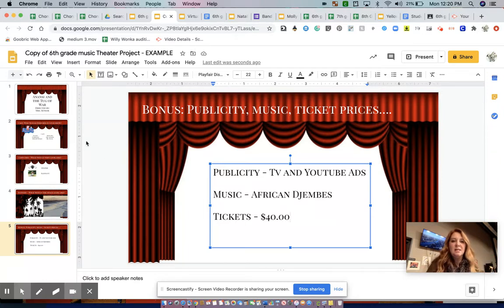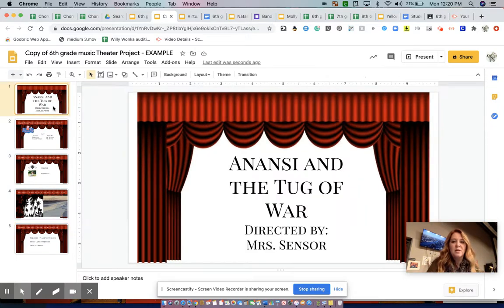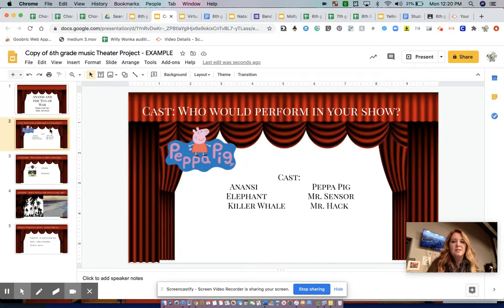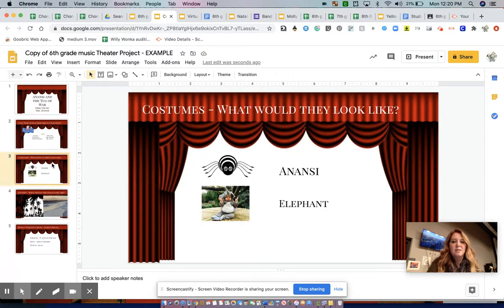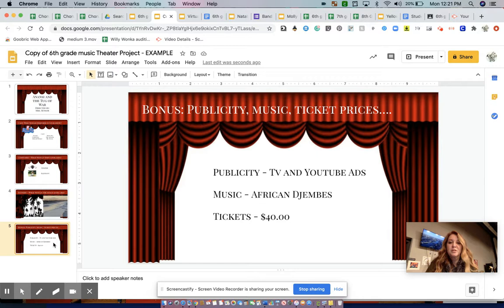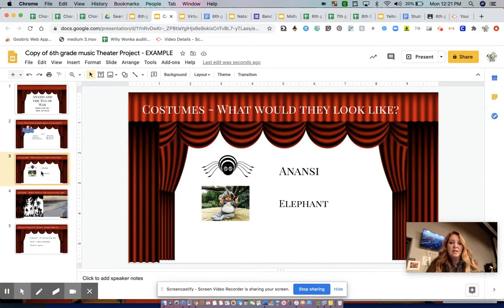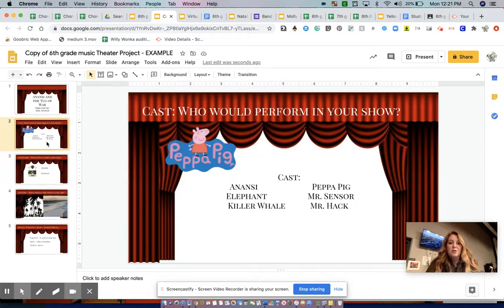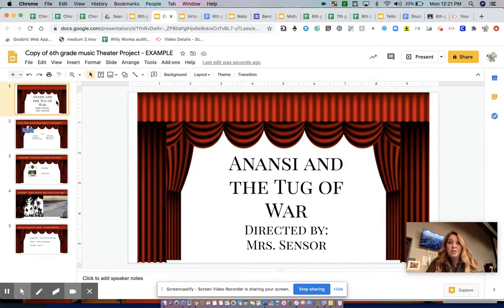And then when you're all done, there you go. You can tell me what it is, who's in it, what they're going to wear, where it takes place, what you would like the stage to look like if you could. Obviously, you can't bring an actual beach on stage, but it's your inspiration for how you would paint maybe the background, and then some extra stuff about your show. All right. If you want to hyperlink anything to like a video, you could do that. That's up to you. Use your imagination. Let it run wild.